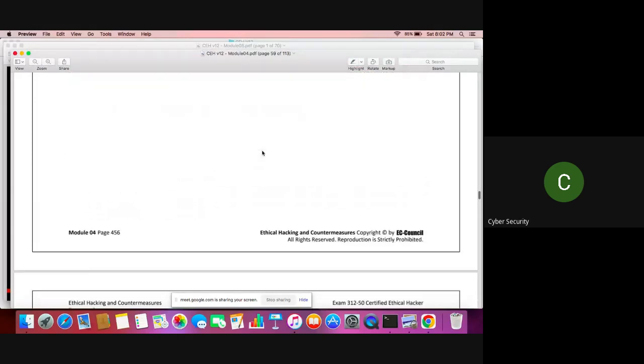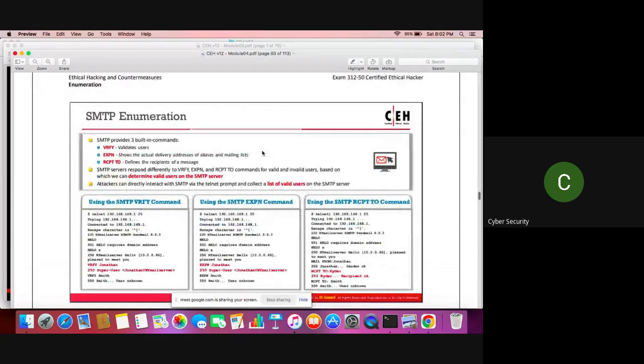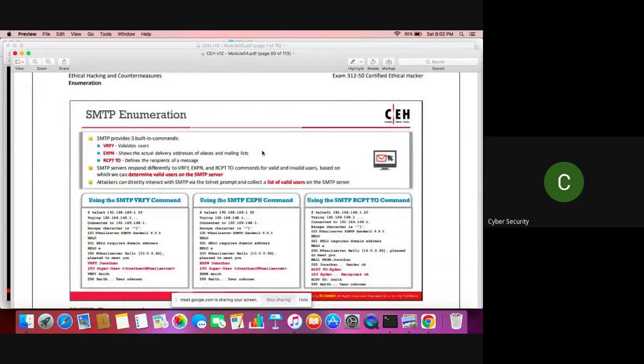Now SMTP, Simple Mail Transfer Protocol, is responsible for mail exchanges or mail transfer.